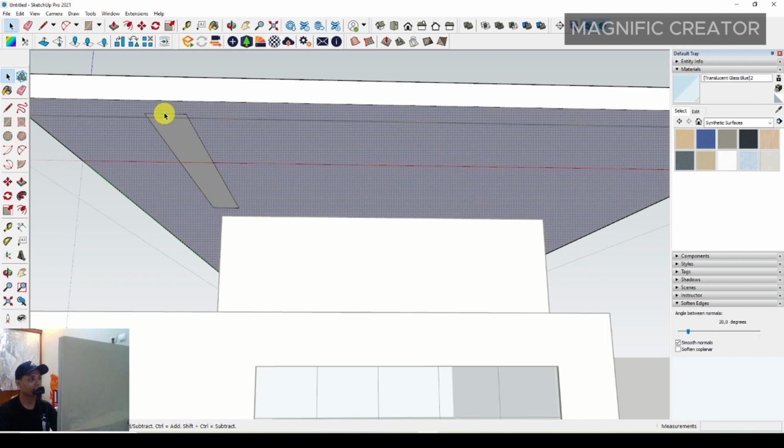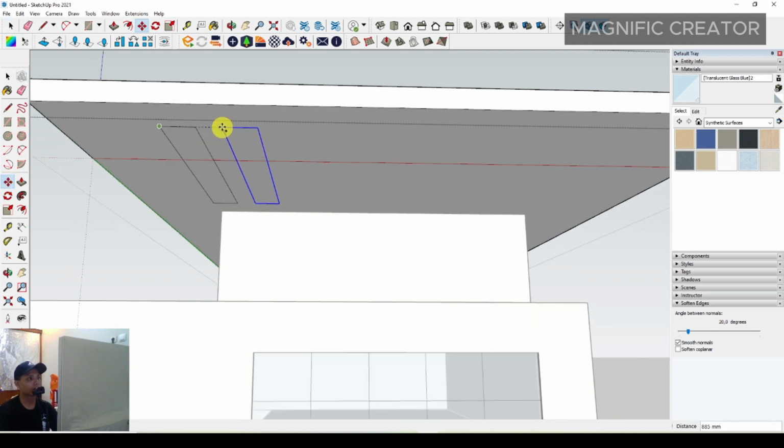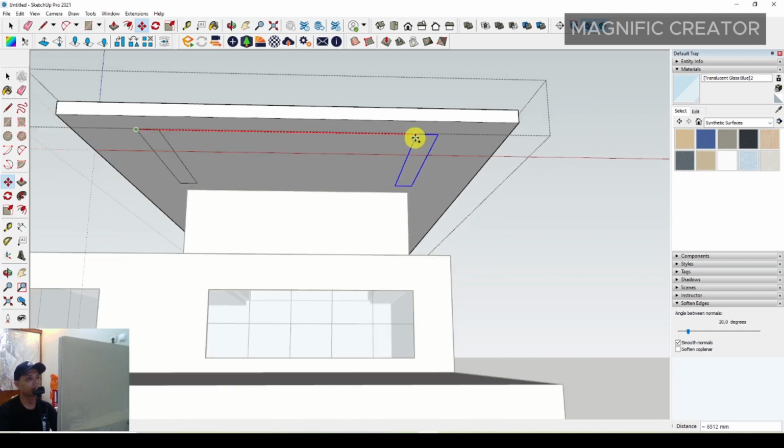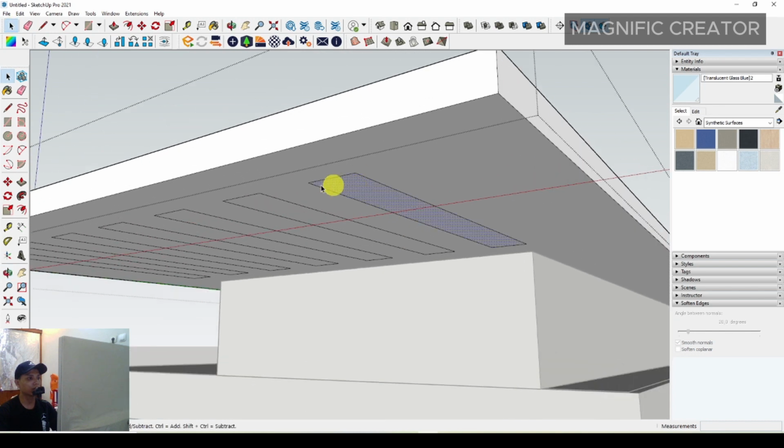Okay, you can see it. You can move and press control to duplicate it. Then you can select the end position as you want, then just type maybe 6 slash, so it will be automatically arranged.